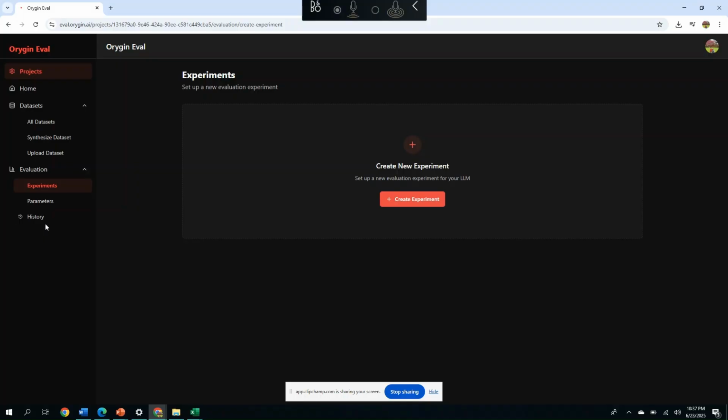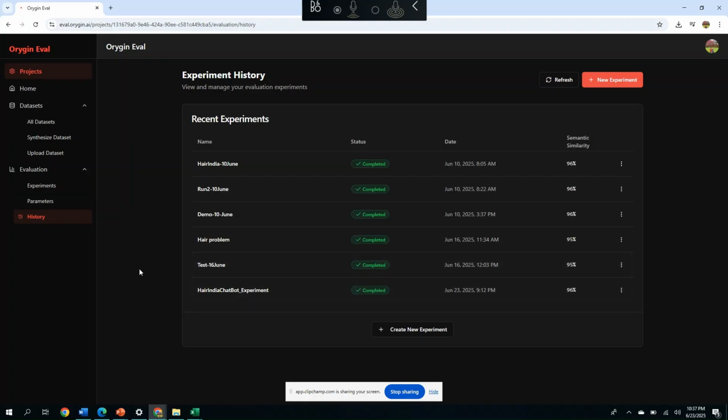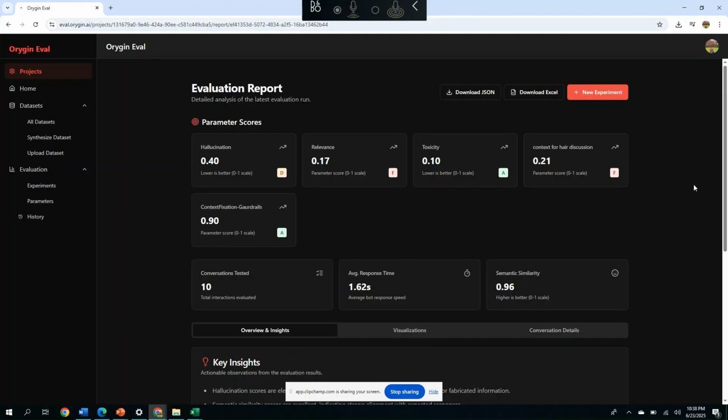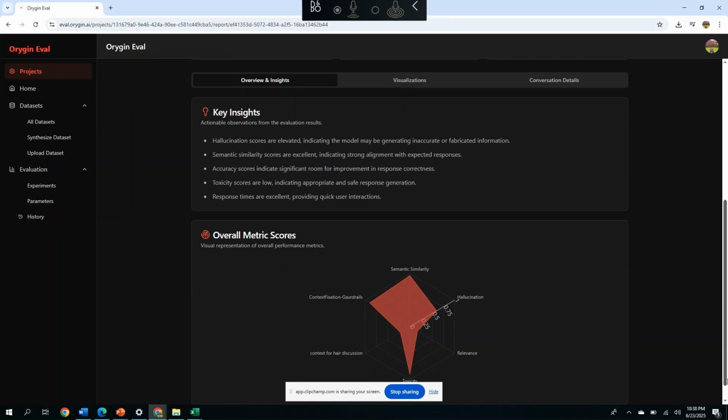And then once you hit the experiment start, it would run in a batch mode, and there is a history dashboard which gives you detailed information of each of the experiments, which you can then go into, and then you can download or pretty much see the summary for a particular run within the same dashboard.